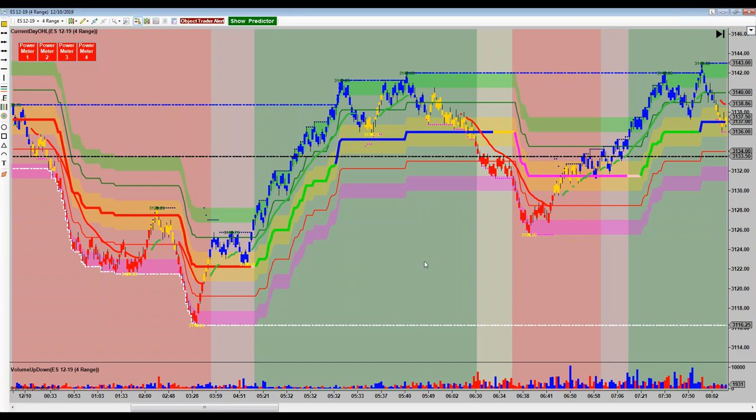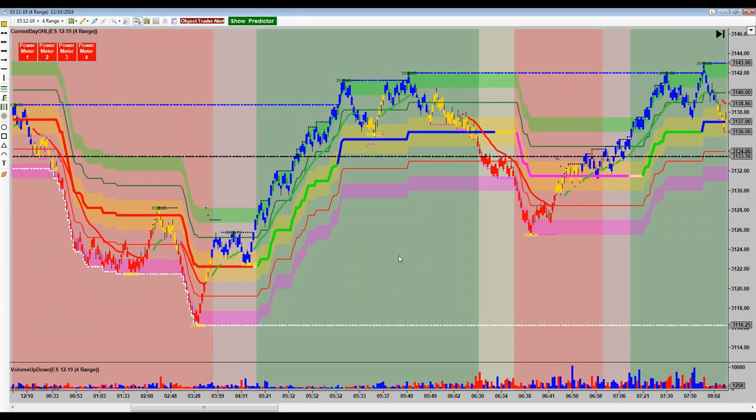Now, let's talk about this notion of mid-band trades. That's a trade type we strongly urge you to start off with because it's one of the quickest and simplest ones to learn. It's the most straightforward, and in trends, it has a very high likelihood of being profitable. It's a good go-to trade.